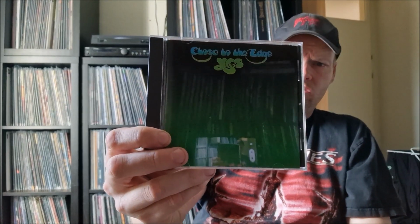Some lyrics and some more stuff. But yeah, great prog bands. This album was released in 1972, and it was the band's 5th album, and they kept up pumping albums in the 70s. They released a lot of stuff in the 70s, that's I think for sure. A great album, Close to the Edge by Yes.